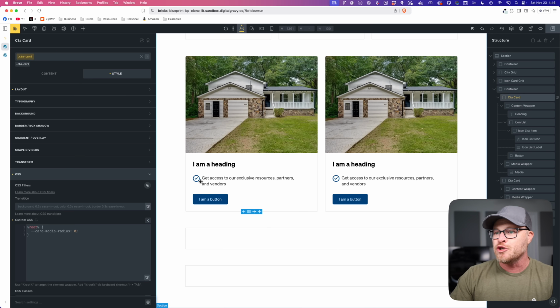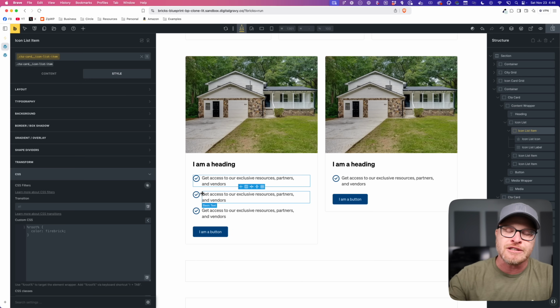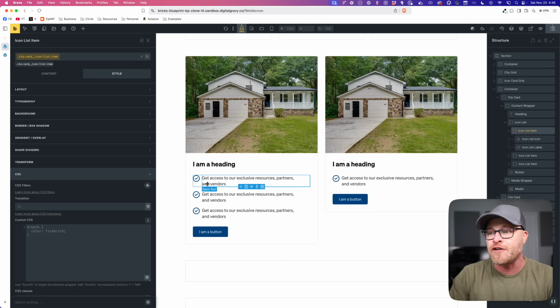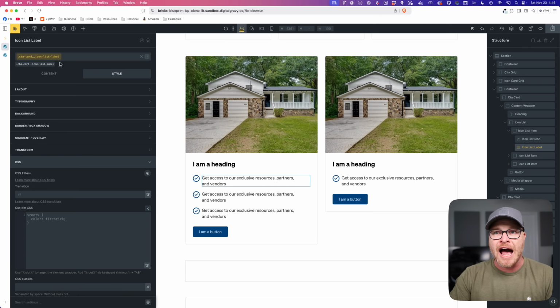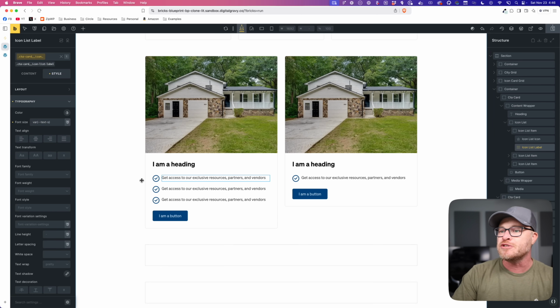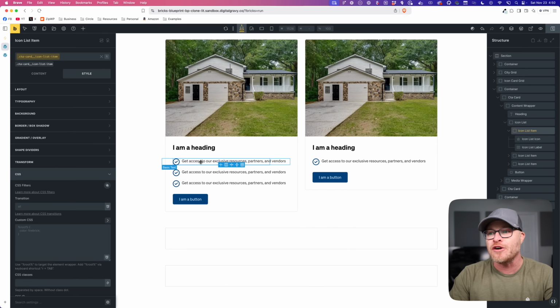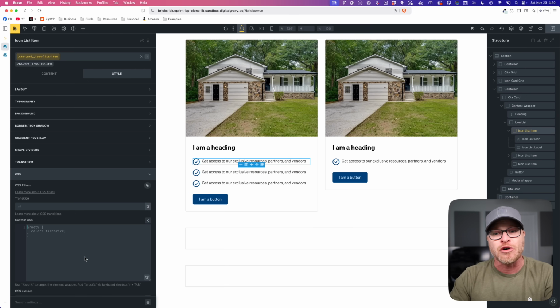Now, let's go ahead and duplicate our list items. And I know I didn't change the tags to UL and LI. That's not the point of all of this. The point of all of this is to demonstrate the card framework, right? Okay, remember I said on this particular card, I want the list label to be small text because that's what they were using. So I can just come in and choose text S for this. Now, because I made the text smaller, the icon is obviously appearing too big and the offset is different, but I can still control these things with the framework, okay? I can just override the variables that are controlling these things.